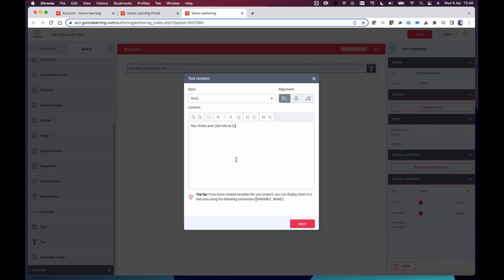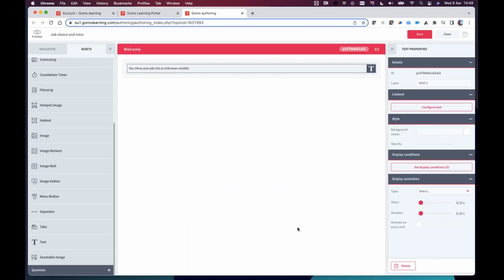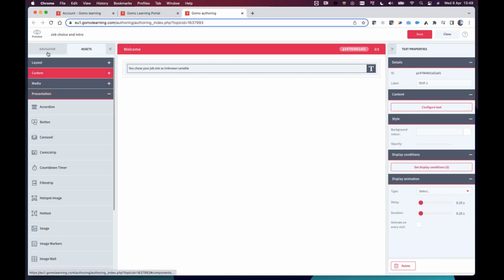And now I insert the name of the variable. In this case, I called it job. Again, this is why it's useful to give your variables meaningful names. And then just close it with 2 curly braces there. Okay, at the moment it's saying it's an unknown variable. That's because it doesn't have anything stored in it at the moment. But let's just check whether this is doing the right thing yet.